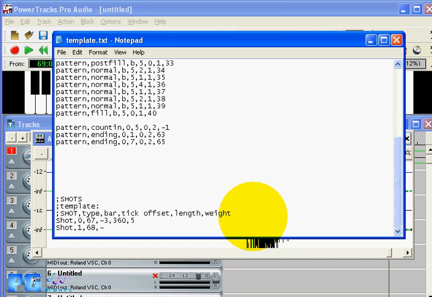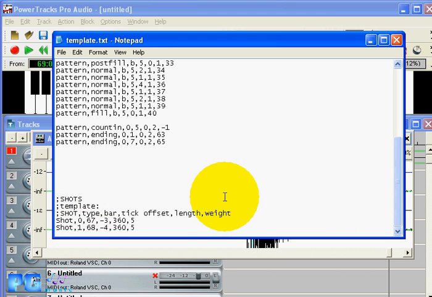We figured out that the tick offset needs to be -4. And again, this is about 3 beats long, so we'll enter 360 and we'll give it a weight of 5. So this is really all that Band in a Box needs for shots as well. We have a shot in the eventuality that we have a push in the song, and we have one for shots or hold, which is when you type 2 periods or 3 periods after a chord in Band in a Box, it plays a shot or a hold.